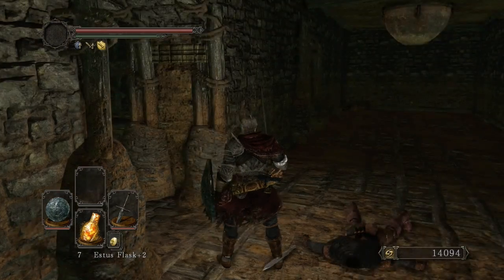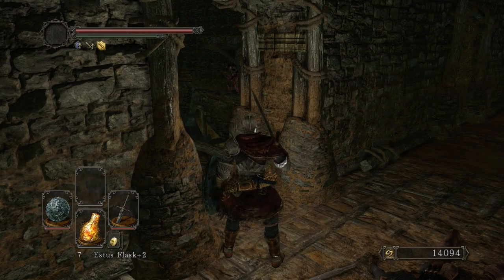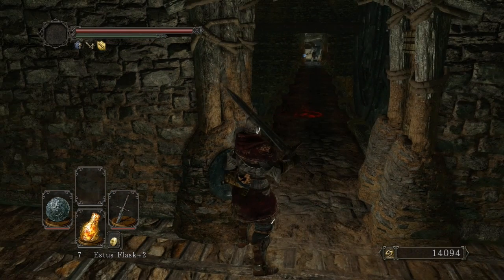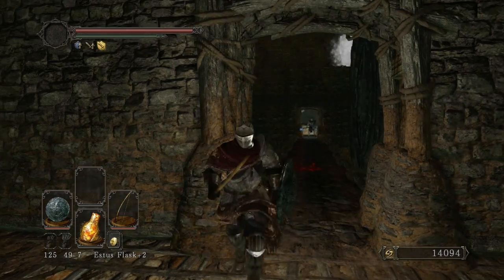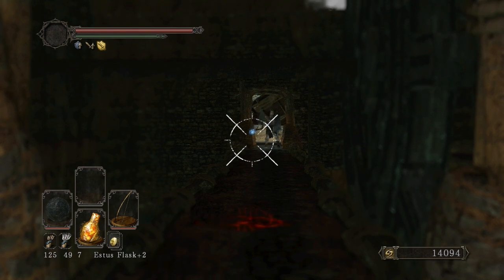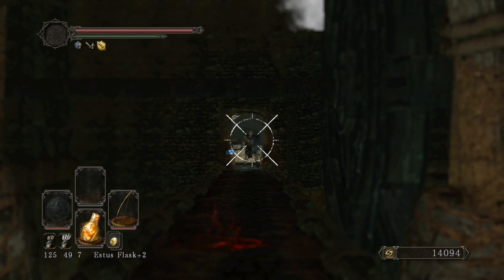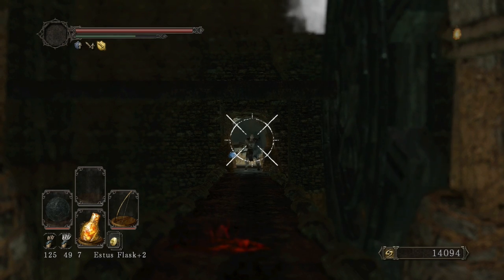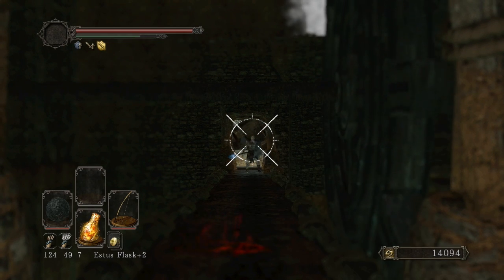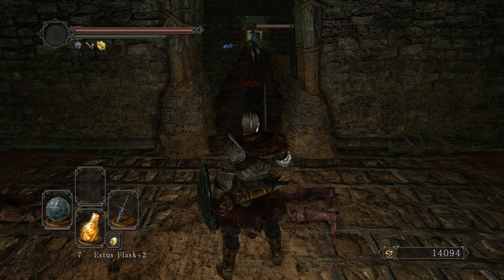Okay, this part is annoying. You've got 2 mannequin archers right here. The fire, you guessed it, poison arrows. But you've also got this guy down here at the end. This is a Grave Warden. They have a spear that is enchanted with magic damage, and they have a surprisingly sturdy shield. So I always prefer to pull this guy and get him into this room, so that way you're not at the mercy of the archers.